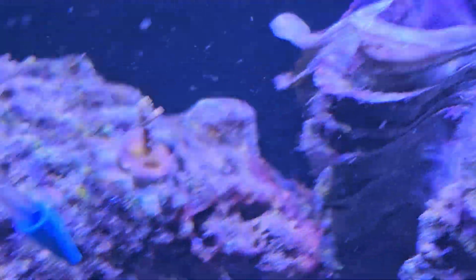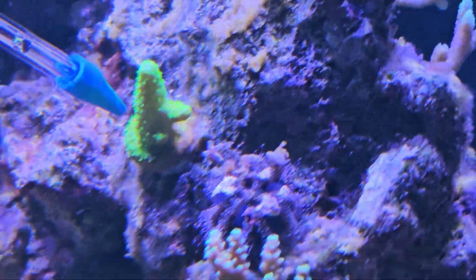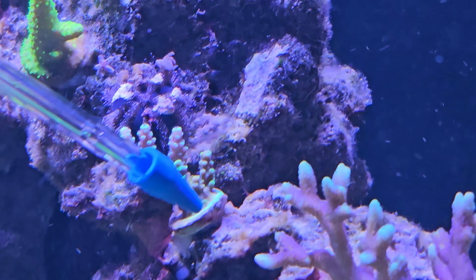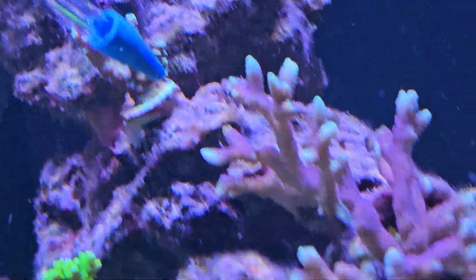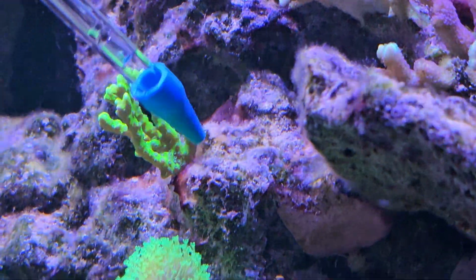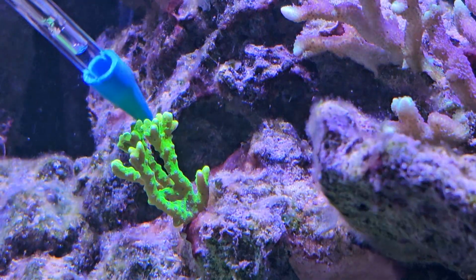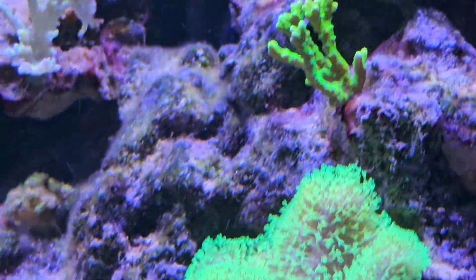And these corals are starting to grow. Let's see here. This is starting to encrust into the rock. Finally, my atomic cumulus. This guy has covered all of his super glue, and this base is encrusting really well. He was a little wiggly at times, but I think he's a lot stiffer than he used to be.